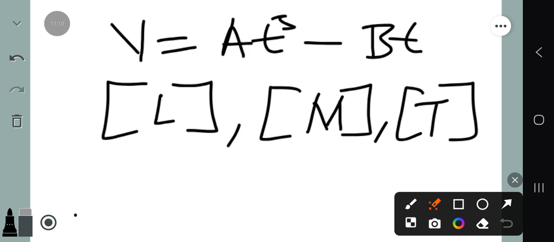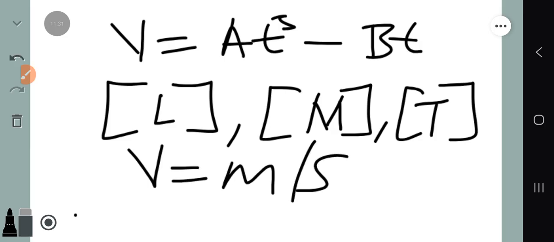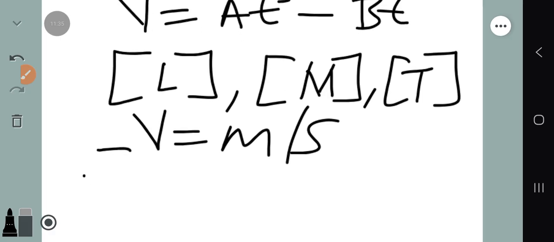So now, they said the speed V. So V is speed. Remember, dimensional analysis, we talk about units. So you need to ask yourself, what is the unit of V, speed? Units of velocity is what? Meters per second. Dimensional analysis, see, you need to know the units, please. Know the units.